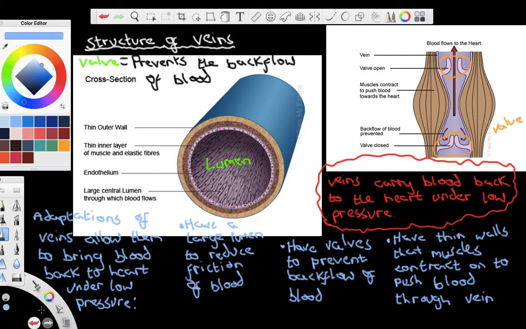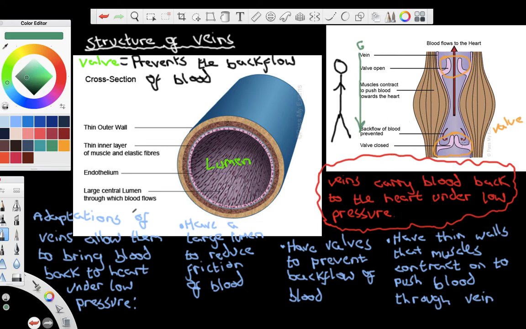Now, to sort of visualise this, I have got to use black on this diagram because I haven't got much room. If you think of you standing there, gravity is trying to pull your blood down. So I'm just going to put a G with an arrow to show that gravity is trying to pull your blood down. When your heart pushes blood through your arteries, the blood goes down to your big toe. It then loses all of the pressure. It then needs to get back all the way up your leg, all the way up your body, back to your heart. To do this, the blood is pushed through veins by muscles contracting on them.